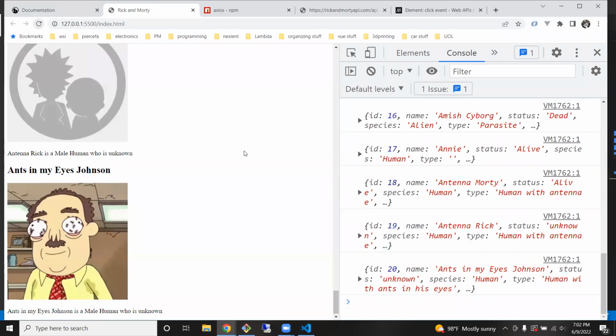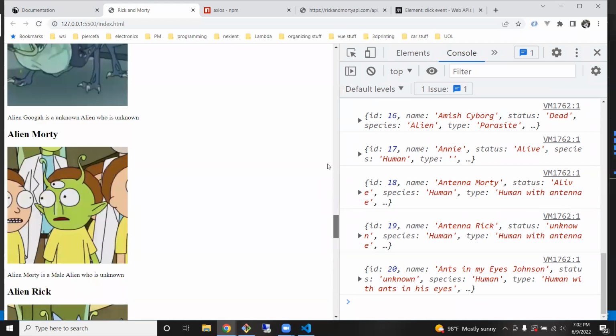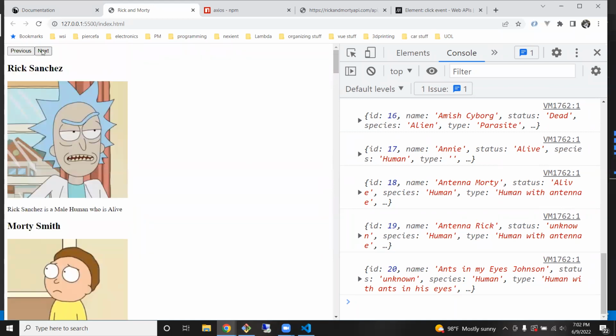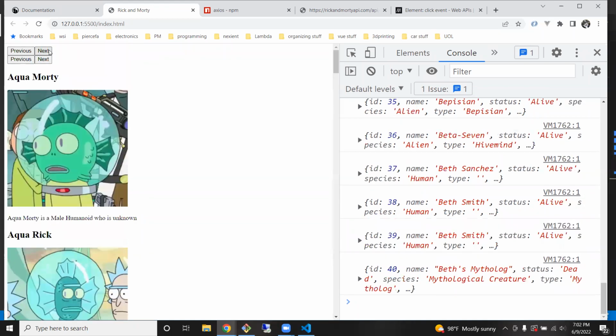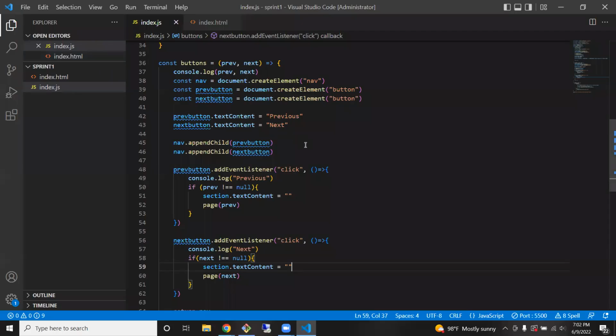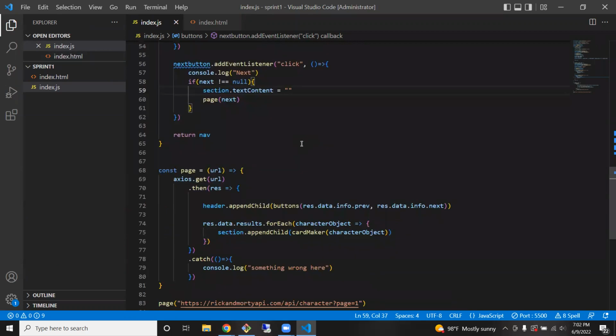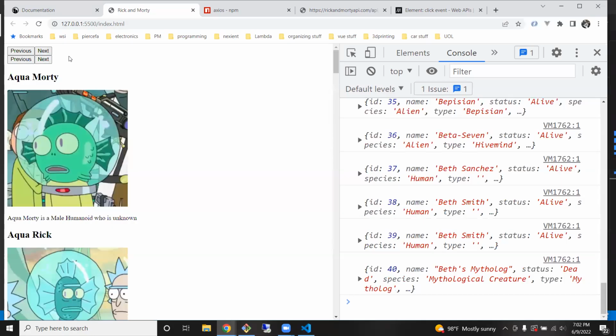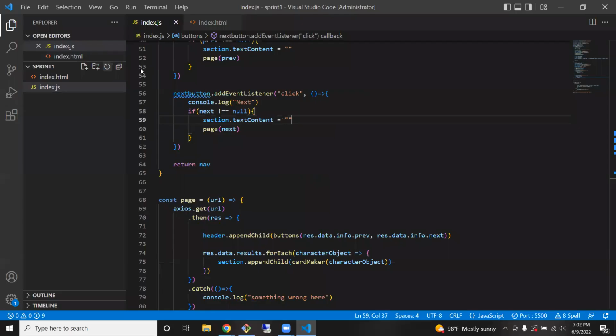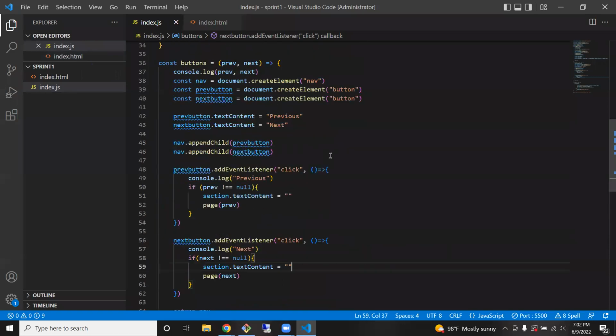So we'll go ahead and refresh, go to the top of the page and hit next. And let's see if it deletes it and then re-adds it. Oh, it does, but we get a re-render of this, our buttons. So we also need to delete our buttons. So, that's going to be even harder, isn't it? Yeah, let me see here.